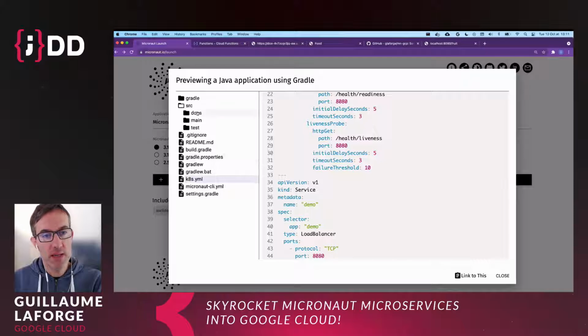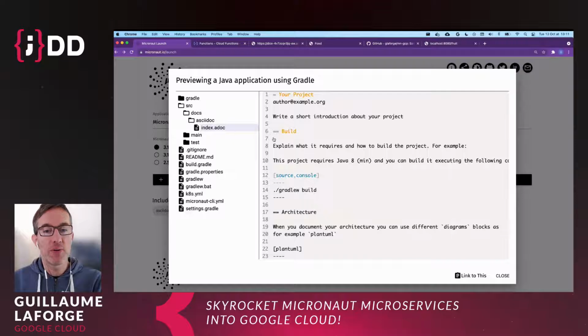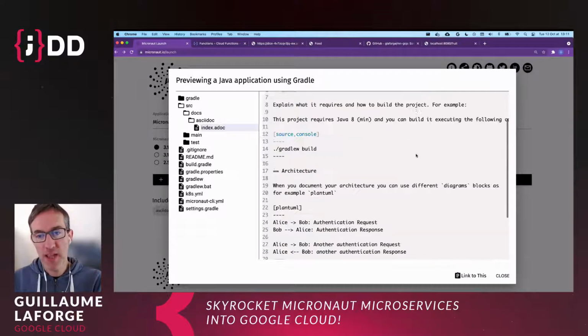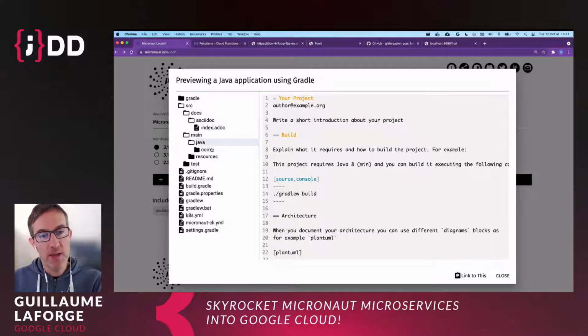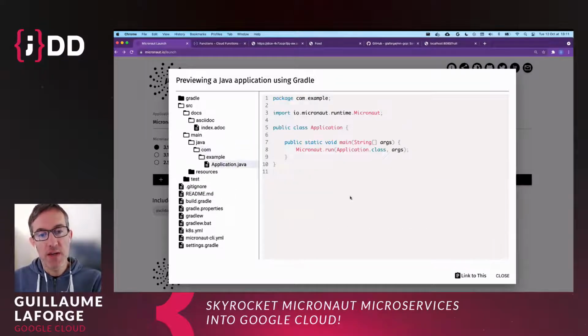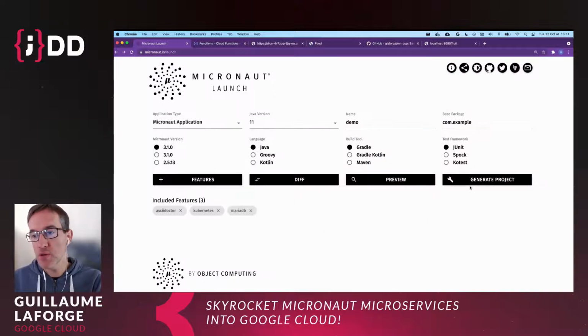Since I used AsciiDoctor, there's not a totally empty, but there's an AsciiDoc document so that you can bootstrap your documentation. In the sources, you're going to see, well, this is just the class, which is a launcher, etc. So you can see what the structure of the template project you're generating looks like.